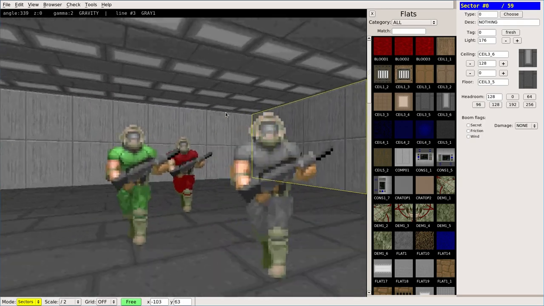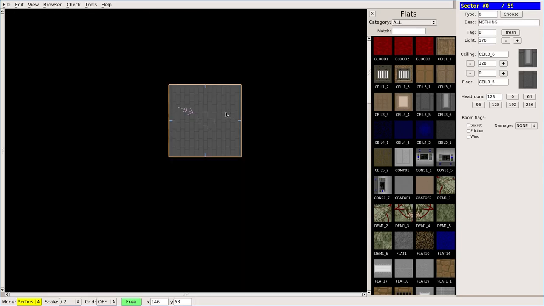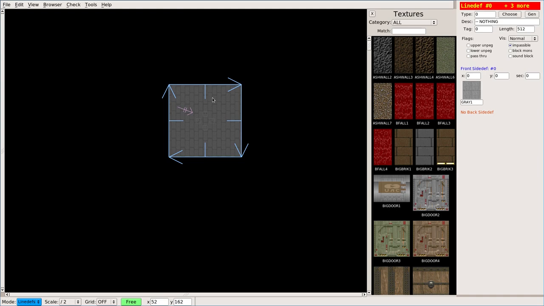Let's go ahead and change the wall textures. So I'm going to tab to get out of that mode. Right now we have the sector selected. Again, I can click it to select it and unselect it. If you have the sector selected like so, and you hit L to go into line mode, as we talked about in previous video, it'll actually select all those lines for you. If you didn't have them selected, you can just manually click on each one to select them.